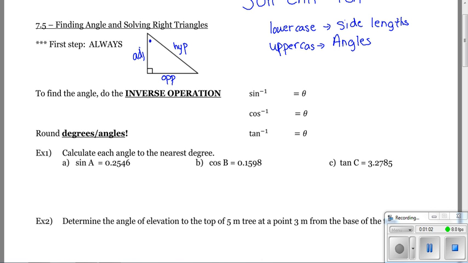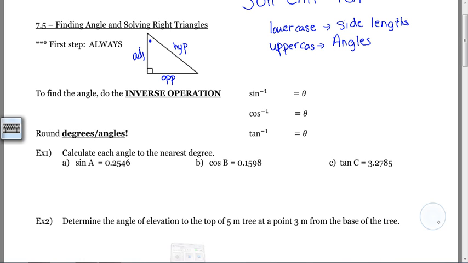So inverse operations, when we can't just divide sine on a calculator, what we do is sine negative 1, which is on your calculator where you hit second sine, or on some calculators shift sine. It all depends on your calculator, but most of the time you hit second sine. So this is representing dividing with inverse operations. And we second sine our decimal.